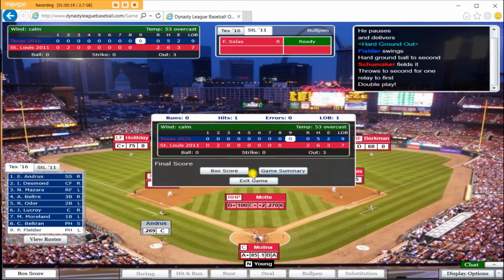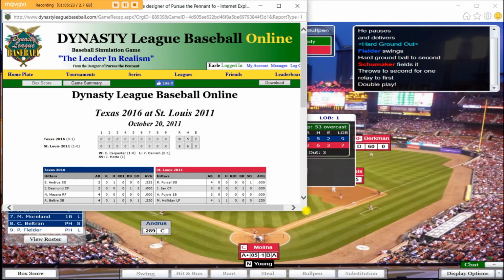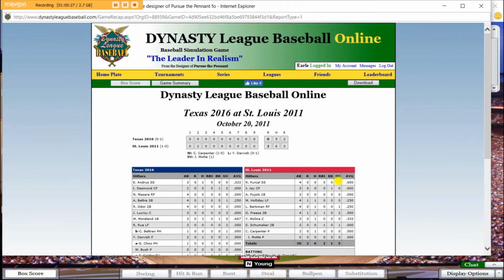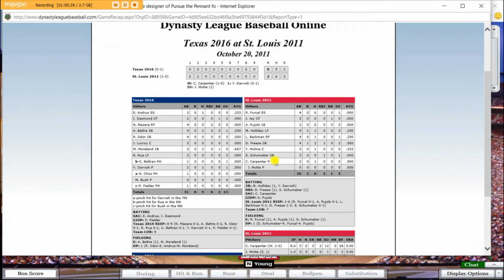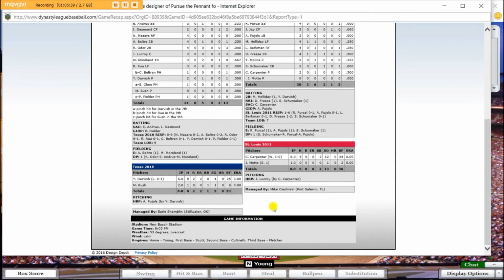So, and we can go to the box score here now, and we can see here that Freese had 2 for 4 for the Cardinals, and Moreland 2 for 3 for the Rangers. Carpenter gets the win, Mott gets the save. And you can see our managers. Yeah, I'm 0-1.